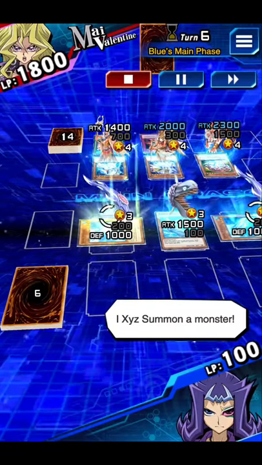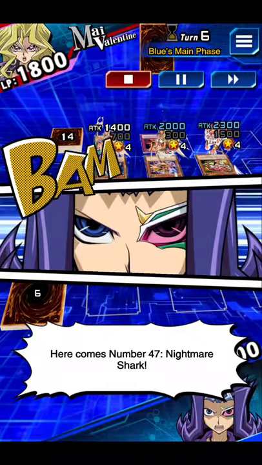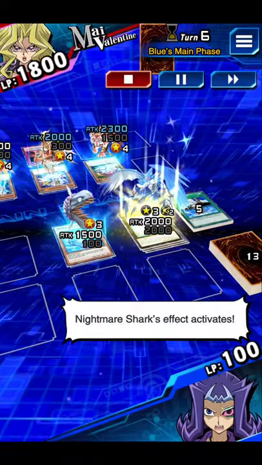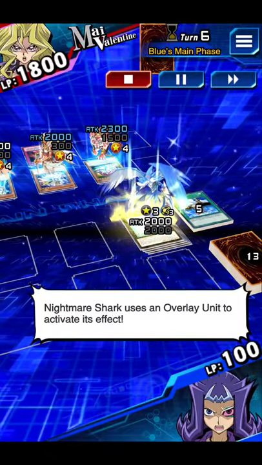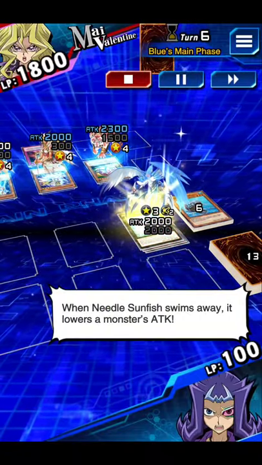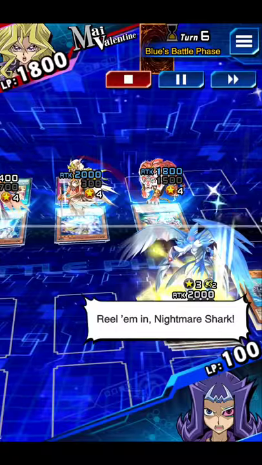I exceed summon a monster. Here comes number 47. Nightmare Shark. Nightmare Shark's effect activates. It transforms a level 3 water monster into an overlay unit. Nightmare Shark uses an overlay unit to activate its effect. Direct effect! When Needle Sunfish swims away, it lowers a monster's attack points. Battle! Reel him in, Nightmare Shark!